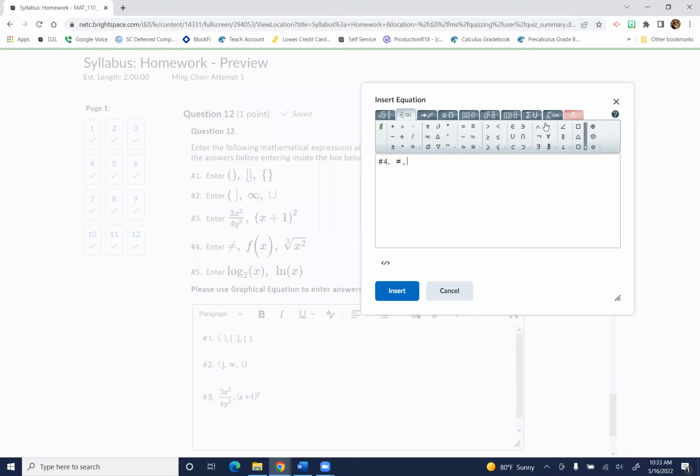Don't use any letters from within the graphical equation, because these are not letters, these are Greek letters, Greek symbols. So for the letter F, you can use your keyboard, typing F, open close parenthesis, and put X in there. Okay, regular X on the keyboard, comma, cube root of X squared, cube root. So this one is square root, so one below it is a cube root. So that's cube root inside the radical, X to the second power.